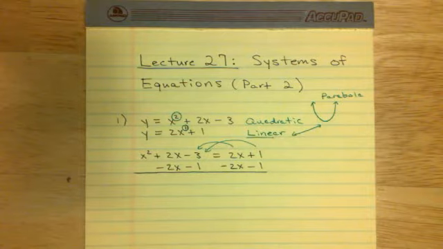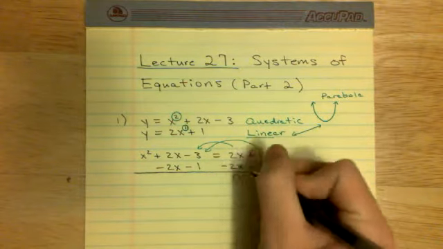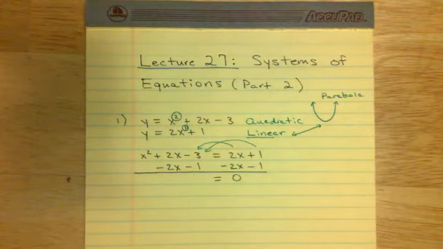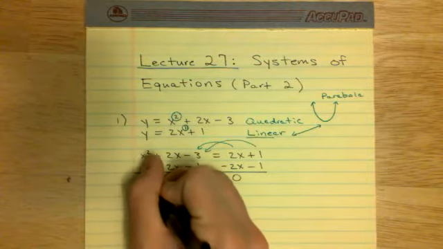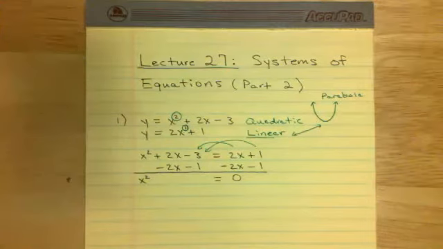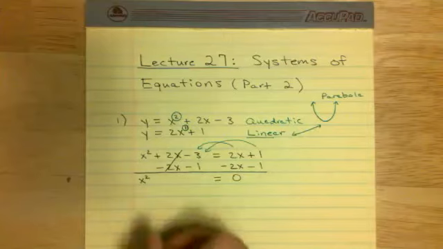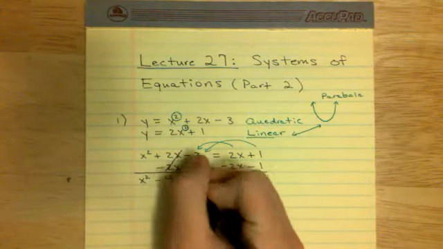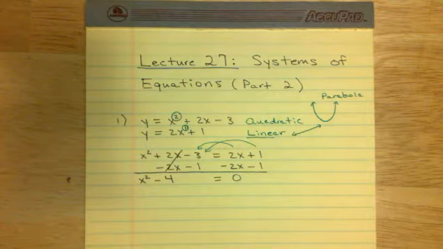Okay, so now the right side is going to be equal to 0 because I've just gotten rid of everything on the right side. And everything is going to show up on the left side now. When I add like terms, I get x squared. The x squared doesn't really combine with anything, so I just bring that down. Next, when we look at the x terms, I have a 2x and a negative 2x. Those are actually going to cancel out. And the negative 3 and the negative 1 are going to combine to give me negative 4. So now everything is on the left side and there's nothing on the right side.